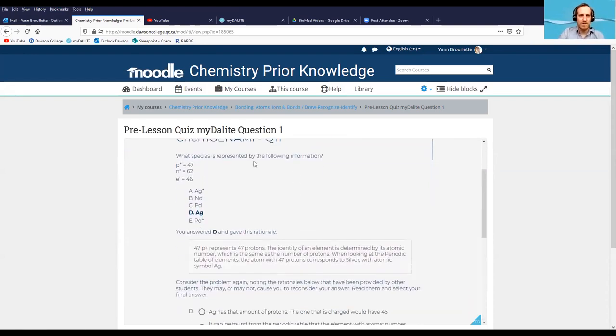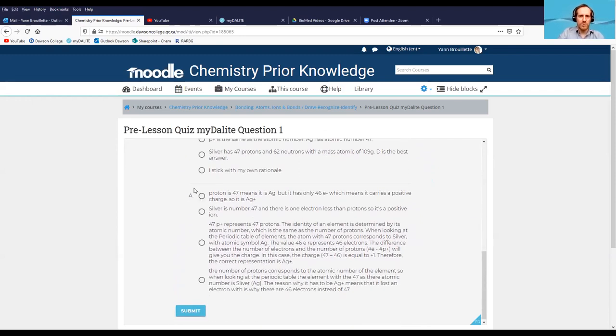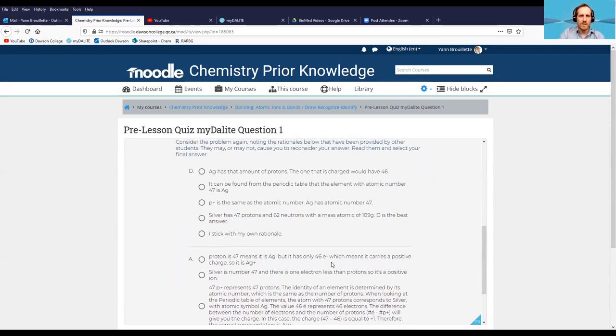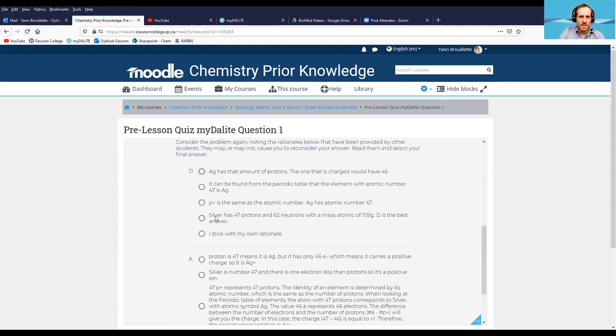It says, here was your question, here was the answer choice, and you chose D. The reason why you chose D is you wrote this down. But let's look at what other people in the world who chose answer D wrote as their explanation, and what other people who chose A wrote as their explanation. Then the student is asked to read all of these rationales and re-vote, to see if he or she got convinced otherwise, to change their answer from D to A.